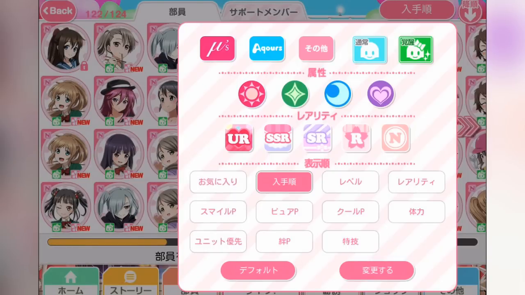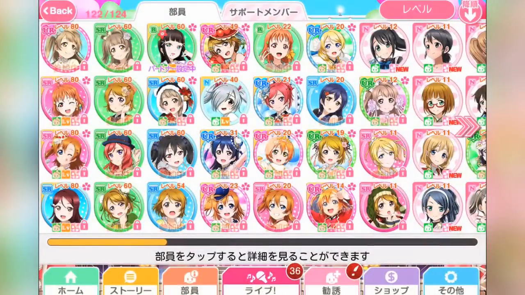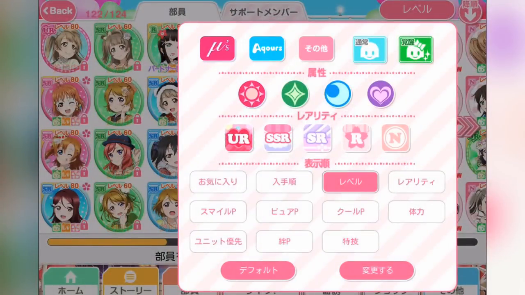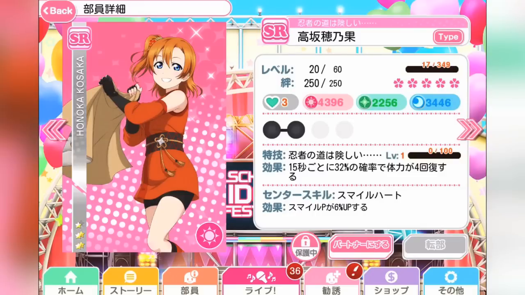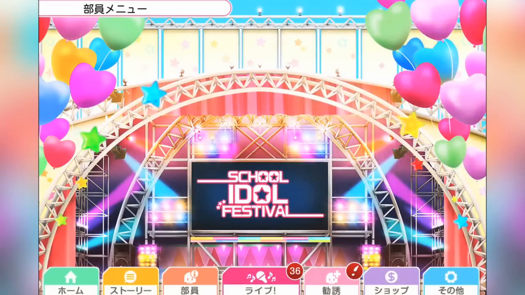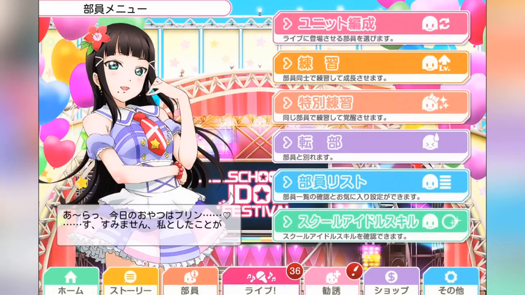Let's go back to level, so I can see who I need to level. And just for the sake of clearing things up, let's take N cards out of the search, maybe R cards as well. There we go. And I want to focus on leveling right now. I want to level up my Kunoichi Honoka, because it's been too long since I got her, and she does need levels. Oh, wait a minute. I don't think I did that right.